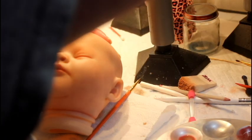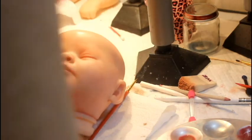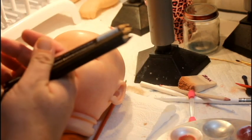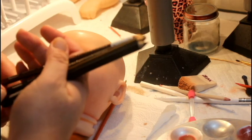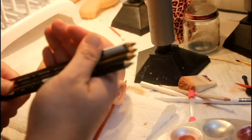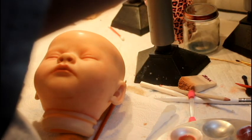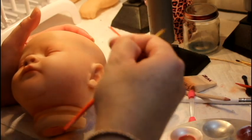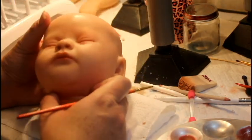Some people like to use Prismacolor pencils on their eyebrows. And if you do, that's okay. It's your choice. But what I found with the Prismacolor pencils, the brown, on my dolls anyway, when I put the pencils on, it turns yellow. So if yours does not, by all means, feel free to use it, but mine does. So, I'm going to show you on the doll without adding any paint, and then I'm going to give you an example.